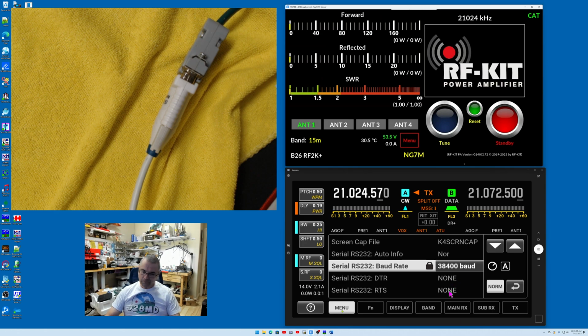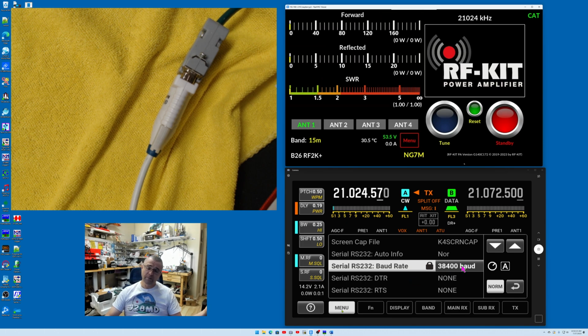So only one device is going to be able to have that port open on the K4. So you're not going to be able to do PTT or CW through DTR RTS here. Maybe you could wrangle up some cable to do that, using a separate serial port hooked up to the same connector. But anyway, for this demonstration, we're not doing anything with the DTR and RTS lines on the physical connector on the back of the K4.